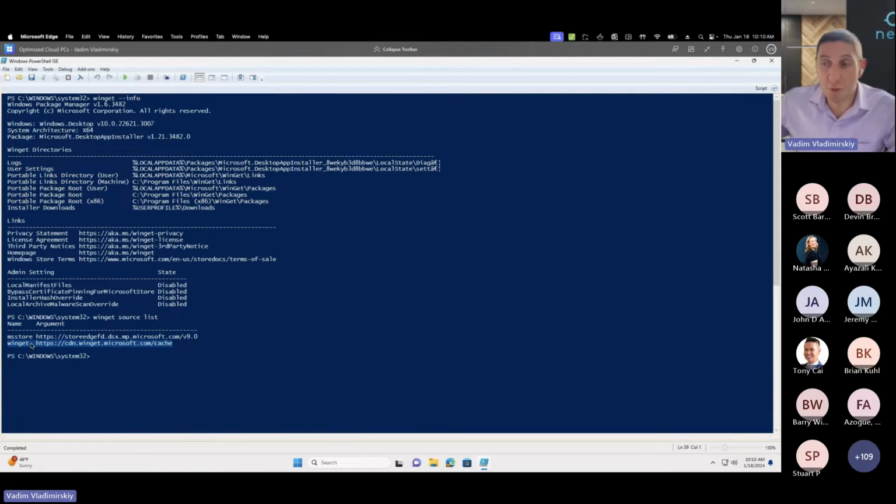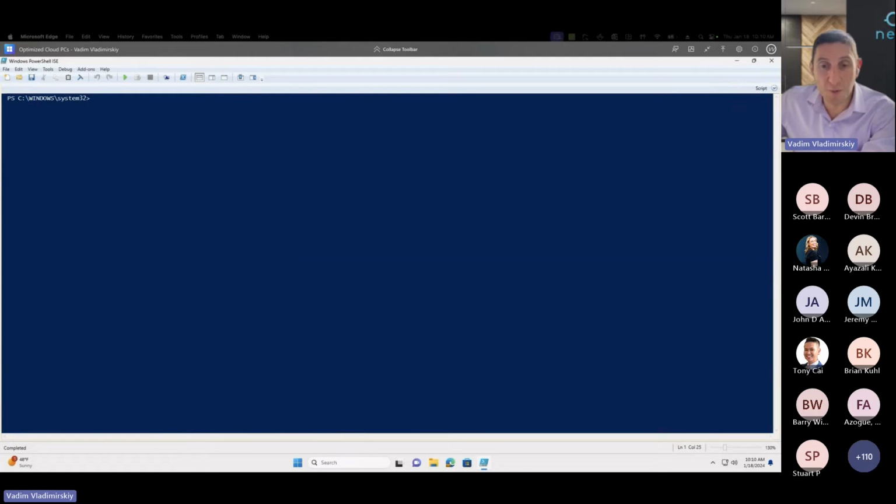And this repository is super powerful because it's huge. There are many thousands of applications, and these applications are maintained by the publishers themselves. So if you want to get VLC or Adobe Reader or any Microsoft app, you'll find it in the Winget community repository with multiple versions. You'll see the latest version as well as all the prior versions. And as we get more into the Nerdio technology that uses Winget, which is the reason we're going through Winget, you'll see exactly how that works. So that shows us our list of sources.